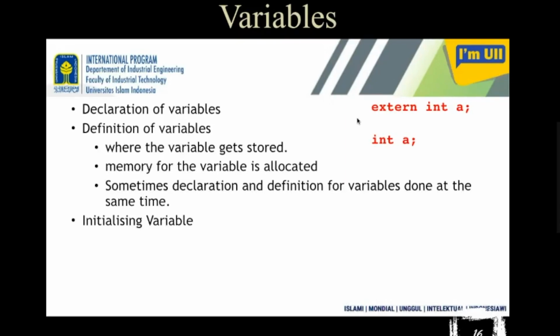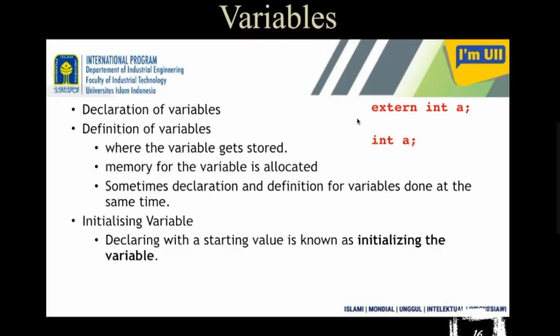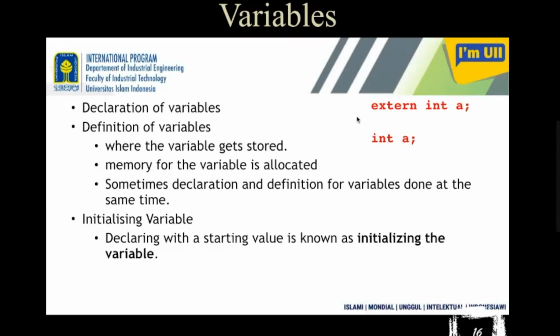Now, initializing a variable: if you want to give a value to that variable, that is called initializing the variable with a particular value. That value may change. For example, if the value of a is 4 and you want to increase it by 2 and store it in a at the same time, that is also possible in computer programs. At that time the value of a gets changed, which means the initial value is not fixed; it can change during the execution of the program.